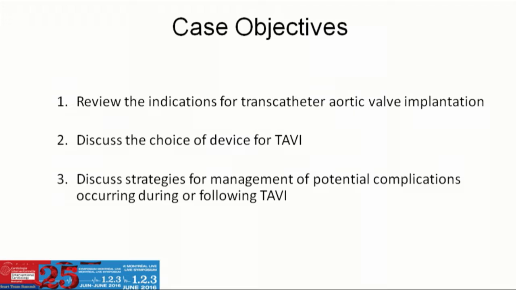So our case objectives today: we're going to let you guys talk about the indications for transcatheter aortic valve implantation, discuss potentially your choice of device. We'll show you what we've decided to use for TAVI, and then discuss strategies for management of potential complications occurring either during or following the TAVI.